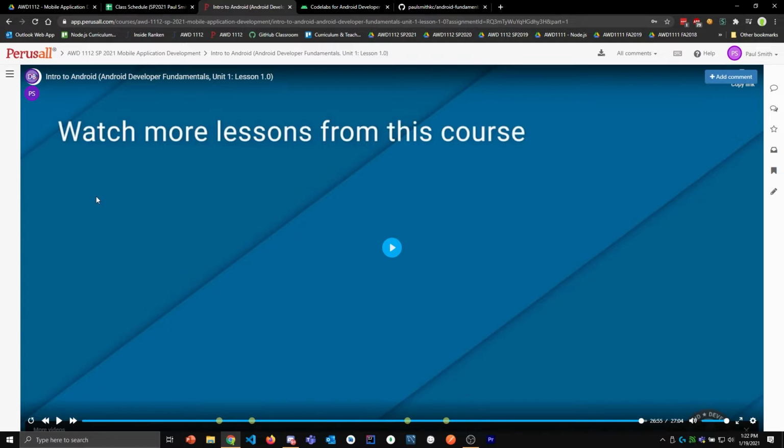Now, one thing to clarify: an activity is a screen. It's specifically a screen. The other elements, the controls that you see on that screen, like an input field, text box, button, things like that, are what's referred to as views.